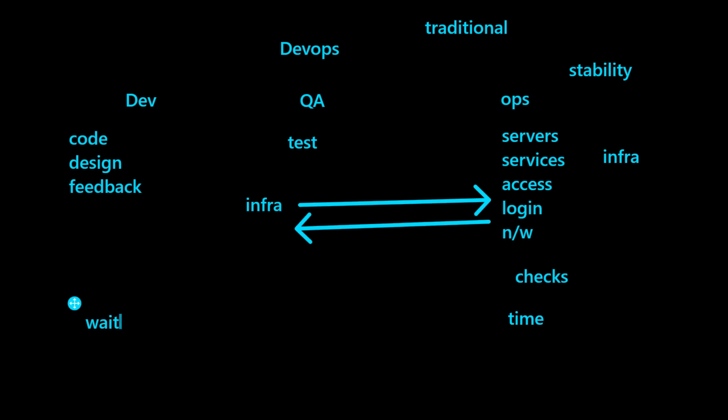But the dev team or QA team doesn't know why the ops team is taking so much time. Similarly, the ops team doesn't know why they are requesting this. They are not sure why they were always requesting these changes, right? They don't know each other's requirements, because these three are completely different teams. Their skills are different, their core competencies are different, their areas of expertise are different, right?